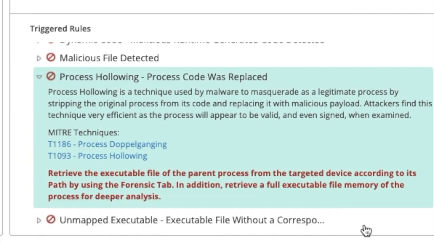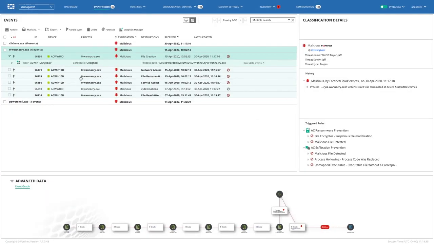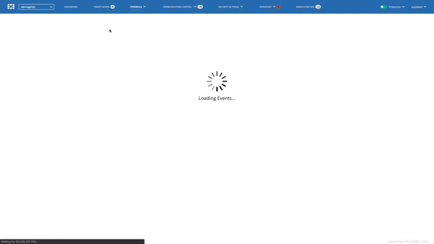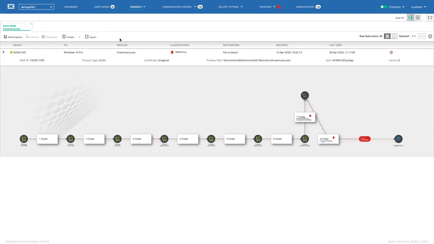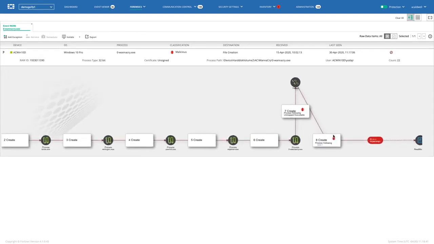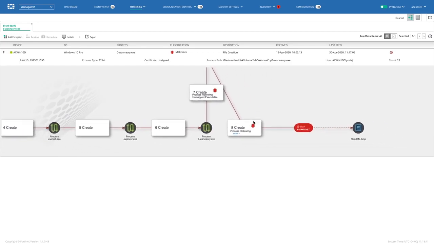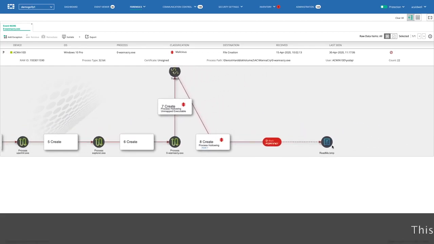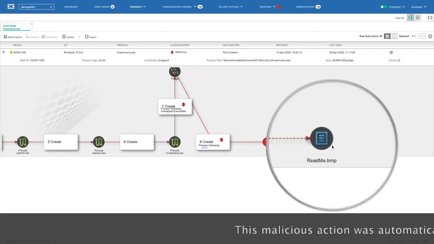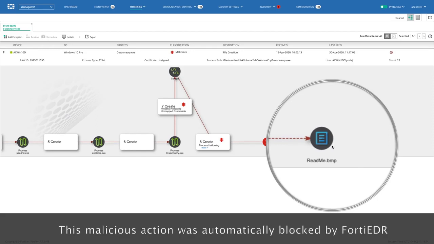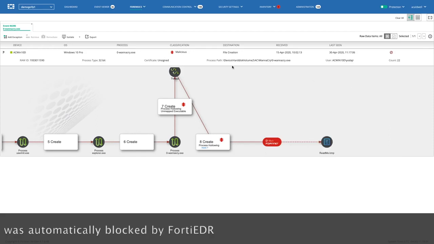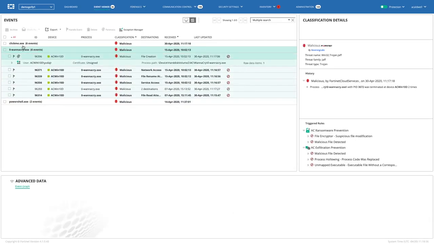There's links to the MITRE website for additional information. And this is exactly the type of guided interface that a junior SOC analyst can benefit from. And if I dig into the deeper forensic details of this event, I can see that, in fact, when this process ran, one of the things that this thread did is it tried to drop a file, readme.bitmap, which in fact for this particular malware is the ransom note it was trying to drop to the hard drive, saying that your endpoint has been encrypted.